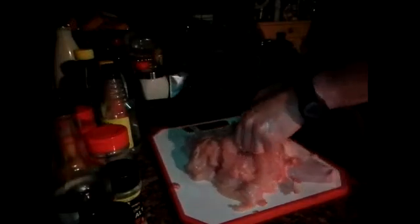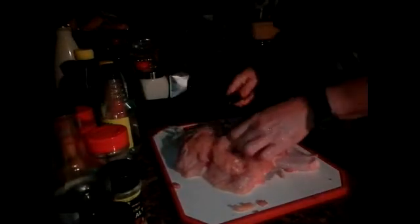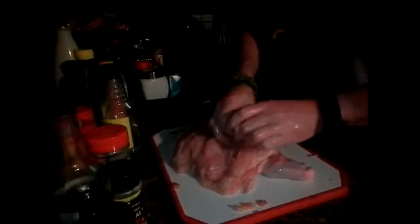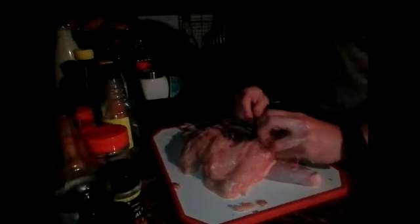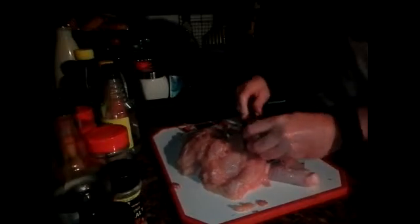Okay, so you can get rid of that shoulder bone there. And now I'll try to get rid of this next wing bone. Work your knife in, cut away and scrape.